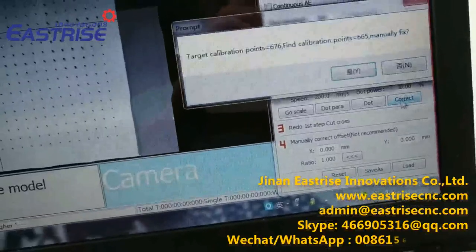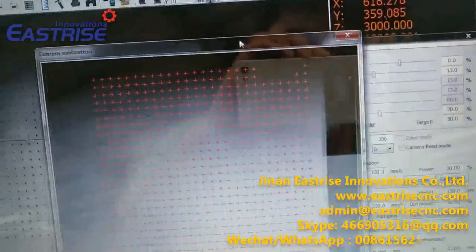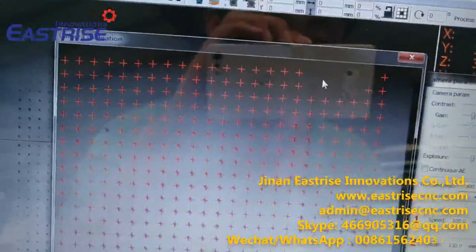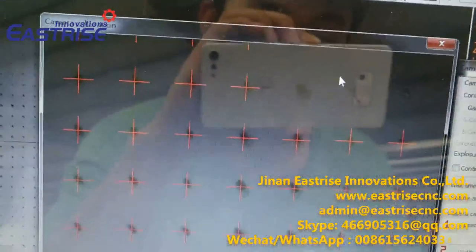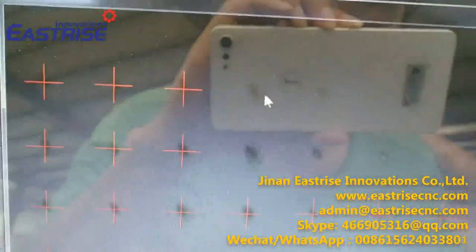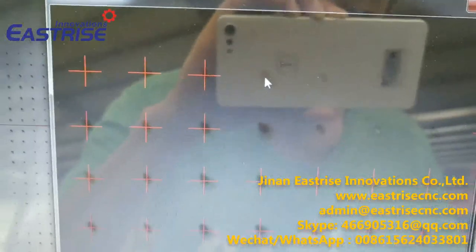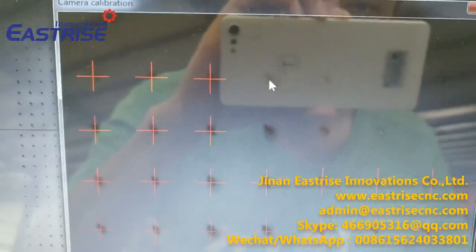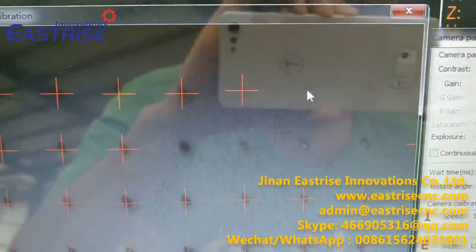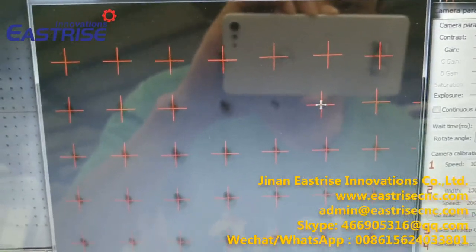Click this crack. Yes, we can see this camera has many red crossings, and we use the middle wheel of the mouse to make them bigger and smaller. Some dots don't have a red cross, so we will use the mouse to click them. Double click this dot to let them have the red cross.